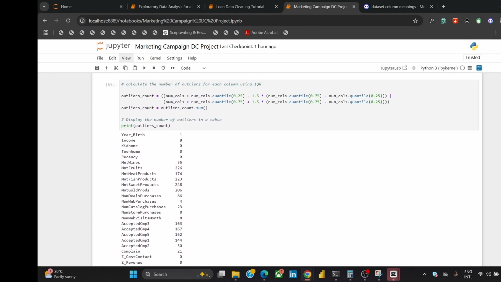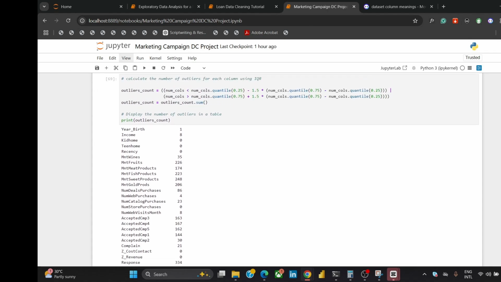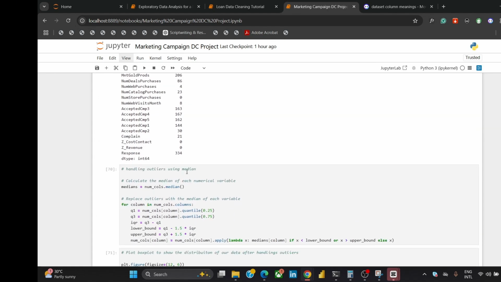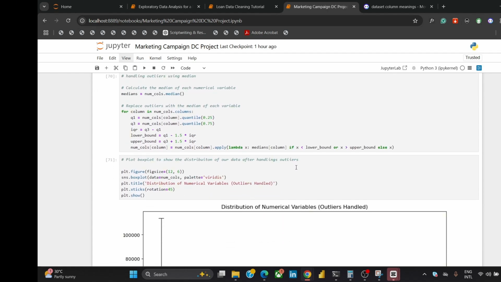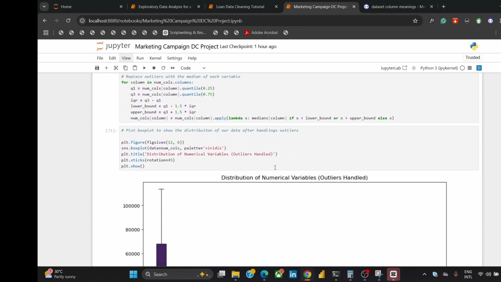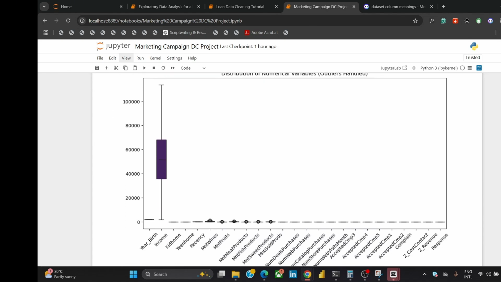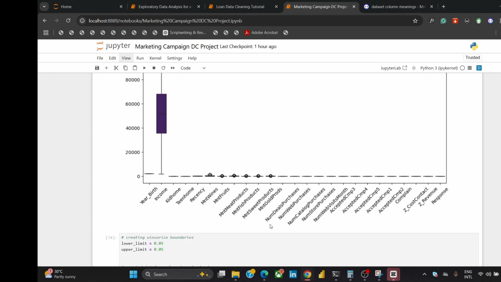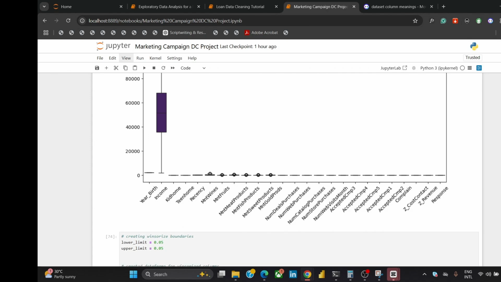Then after setting our lower boundary and our upper boundary, we found that we have several outliers in several of the columns. Then we handled our outliers using the median. After that, we checked the results, and some columns still had outliers in them, which simply means that our IQR did not totally eliminate the outliers.